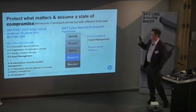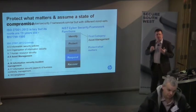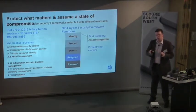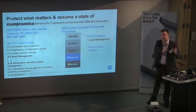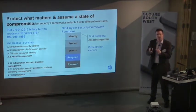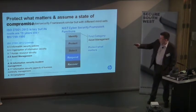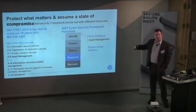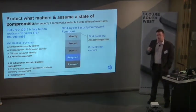A much more sensible approach is the NIST Cybersecurity Framework. This has completely turned everything around. It says the very first thing you do is identify your assets, then choose which assets you want to protect and how much. Your budget requirements suddenly change completely — rather than trying to make an impregnable perimeter, you're saying 20% of my data here I really have to protect, another piece I want to protect pretty well, and the rest I'm not quite so worried about. It also talks about respond. In ISO 27001, identifying assets was section A8 and incident management was A16, implying they are low on the importance scale, whereas NIST makes response far more prominent.